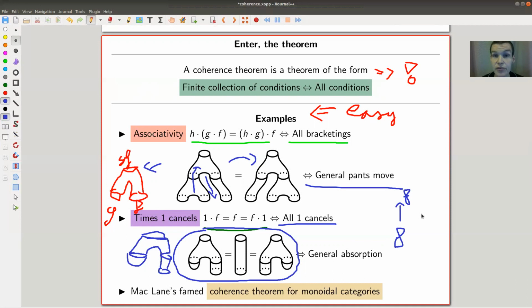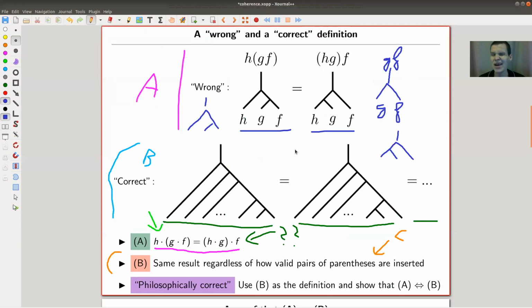There are a lot of basic coherent theorems that you probably never thought about why they should be important, because it's usually relatively easy to see that they hold. In this case, it's again not very hard to see, and you don't need the geometric interpretation. But I say it again: it's philosophically wrong to just impose the small condition. What you really should do is impose the general condition, because that's what you want in practice, and then show that the small one implies the general one. In practice, you want to show that something is associative, and of course you only want to check one condition and not infinitely many. That's just more practical.